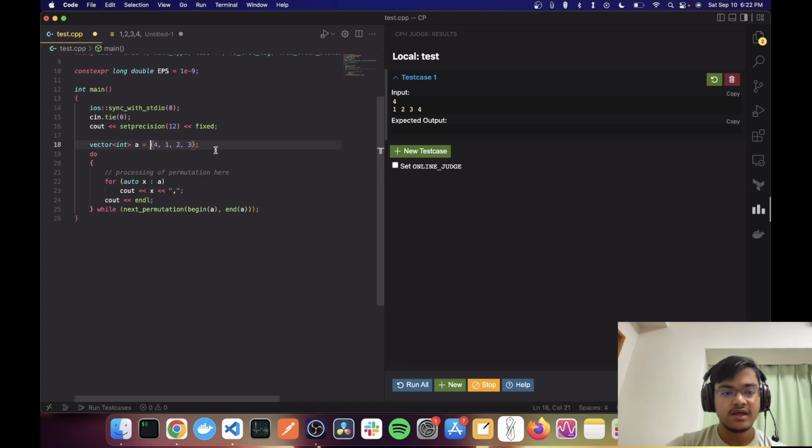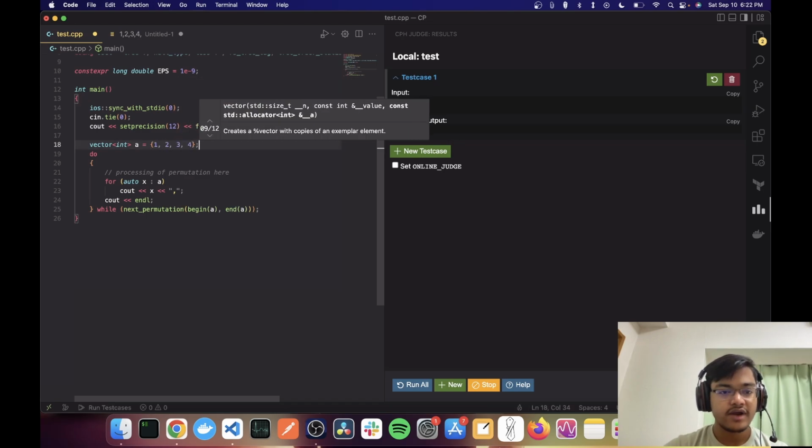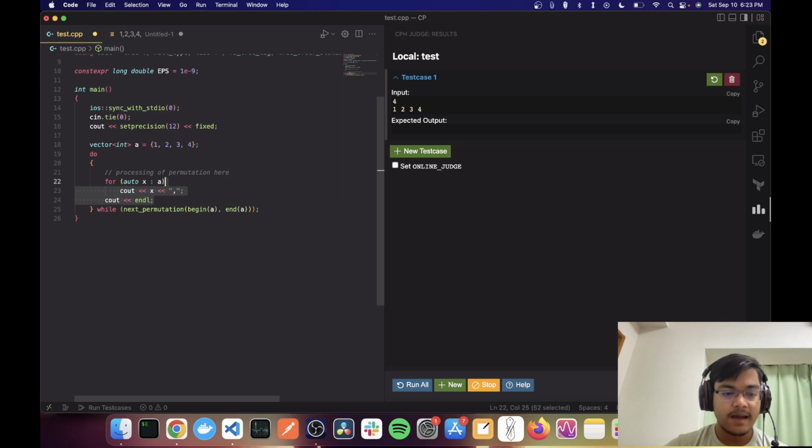Let's say we want to permutate 1 2 3 4, right? First of all we print 1 2 3 4, then next permutation generates the next permutation, we print that, then it generates the next, we print that, and when there is no more permutation to generate, it returns false.